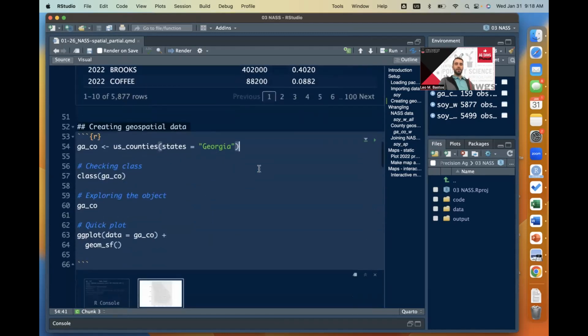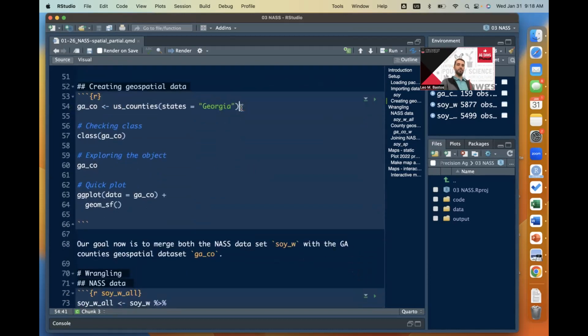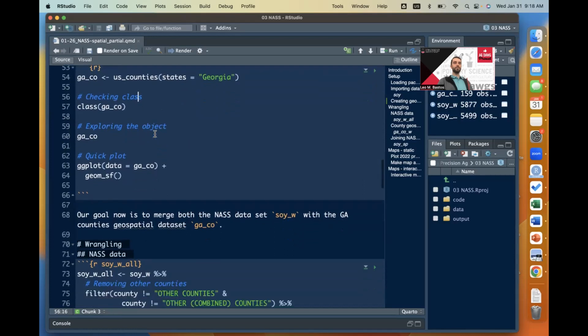Then we created this Georgia county object using that US counties function and asking for the state of Georgia. If you ever need shapefiles of states, counties, even cities, this package USA Boundaries has other functions that you can use the same way. So just as a reference.